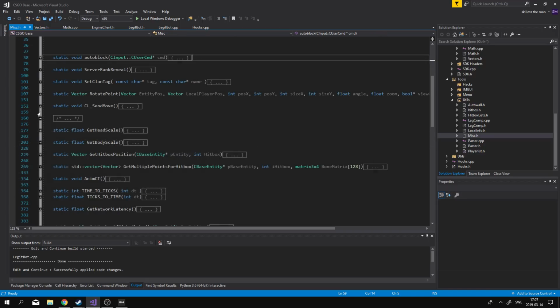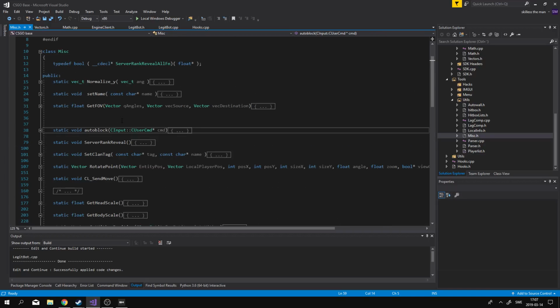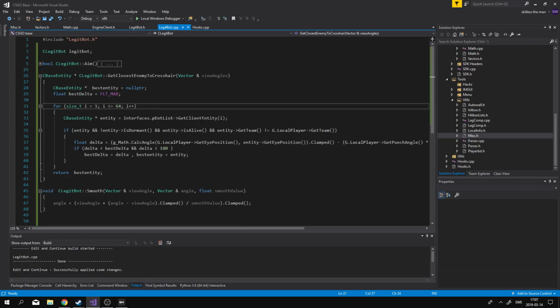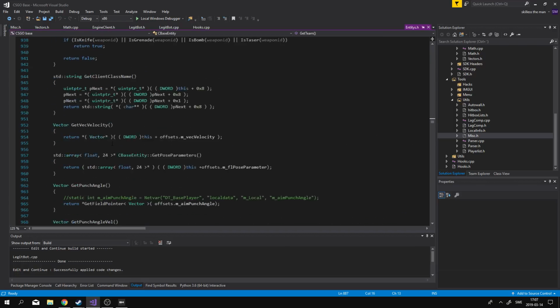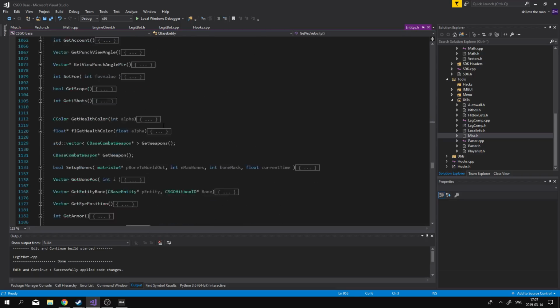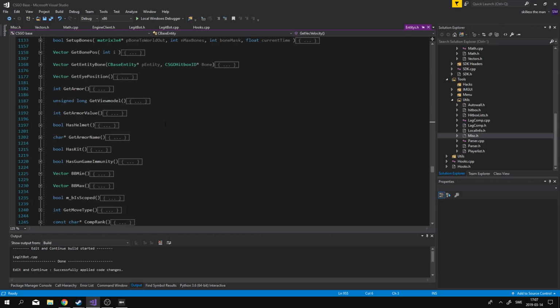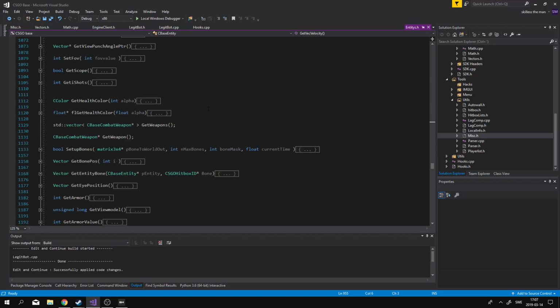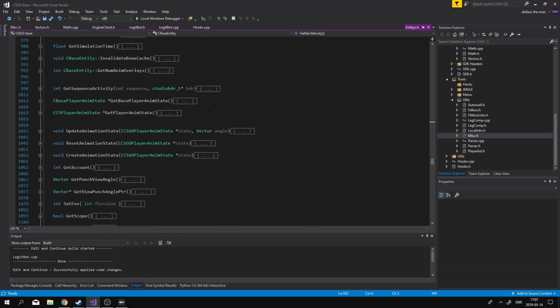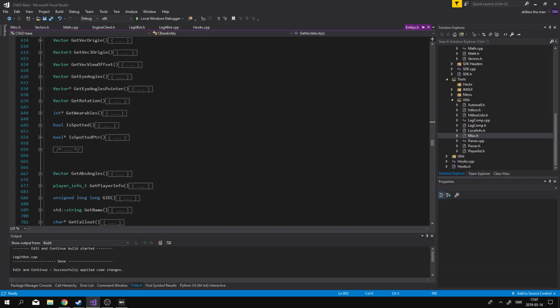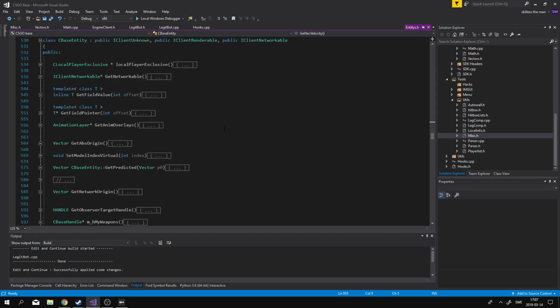Let's see if I can find a good place to put it. Do I want to put it here? No, I don't want to do that. I want to do it in the entity, like here somewhere. Let's see all the names, so there's nothing like it already. It doesn't look like there's anything about visual, if somebody is visual, if there's a trace. No, I wouldn't say there is. So no, so let's make one.